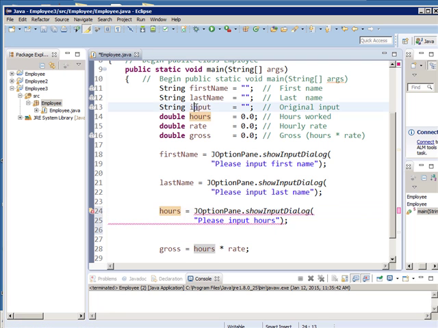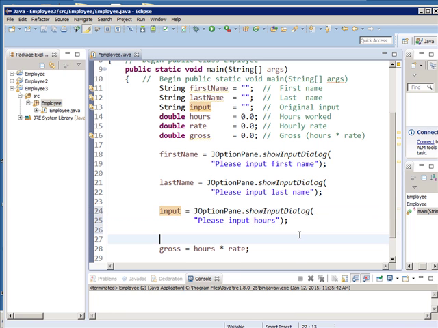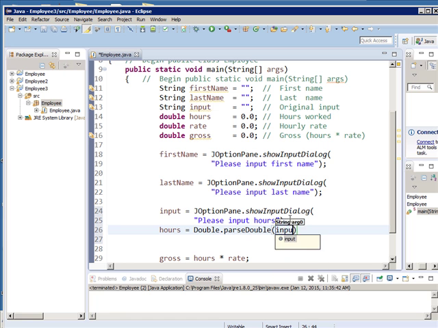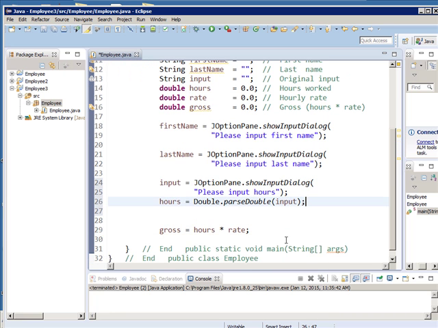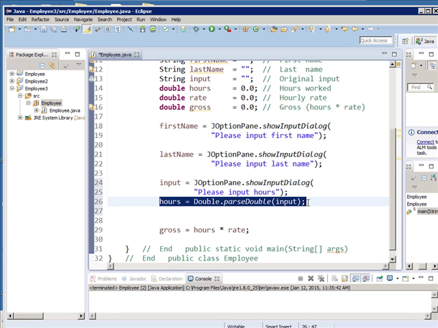So to make sure that doesn't happen, I don't want to do this. I want to use this input value here. So I want to say input equals that. Notice how it went away. Then I want to take it and throw it into hours. So I want to say hours equals, so I'm telling it to put it into a string and then convert it to a number.